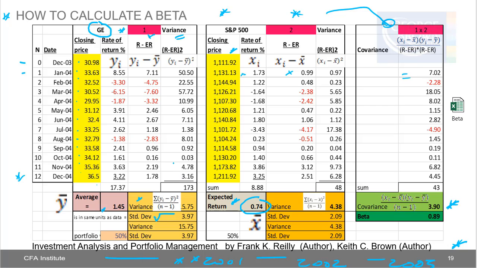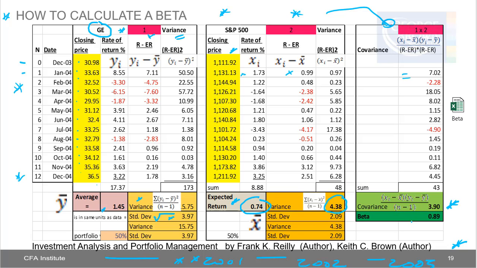So you can see to calculate the variance, or to calculate the covariance, it's all really quite simple if you map it out with a quick little example comparing GE versus S&P 500. We just needed the closing prices, and we could calculate the returns. Return minus average return, square that, sum it, divided by n minus 1. You've got the variance, square root of that, you've got the standard deviation, okay? And then therefore the beta is the covariance of the asset, the stock and the market, divided by the variance of the market. So here we had the variance of the market, 4.38.